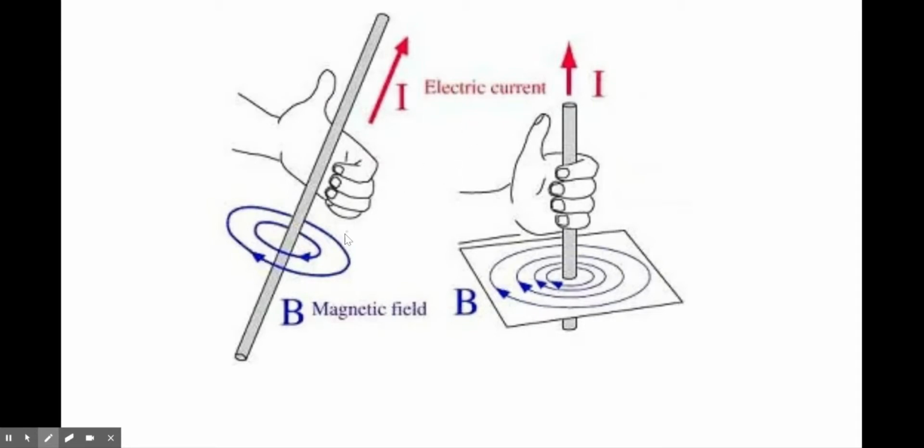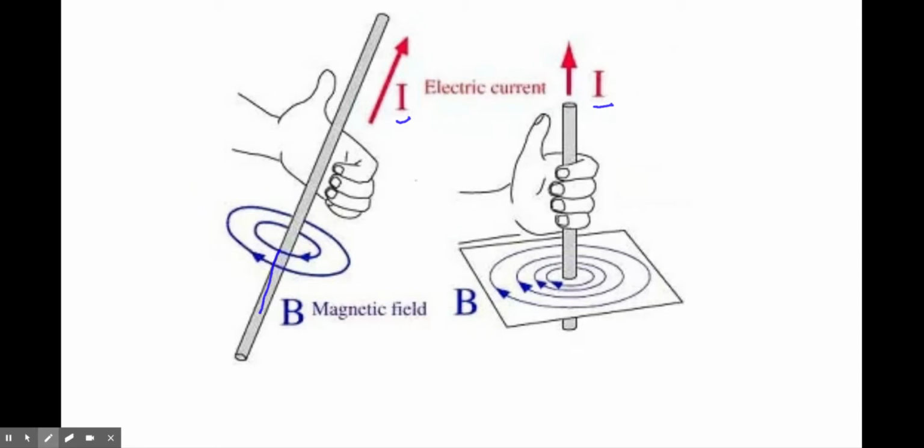You can see, in either one of these images, they indicate current using the letter I. We'll get used to that later on. But you can see how they show the flow of electrons in these wires traveling from the bottom to the top, and then how your fingers would wrap around. Again, you've got to have a three-dimensional look at it.